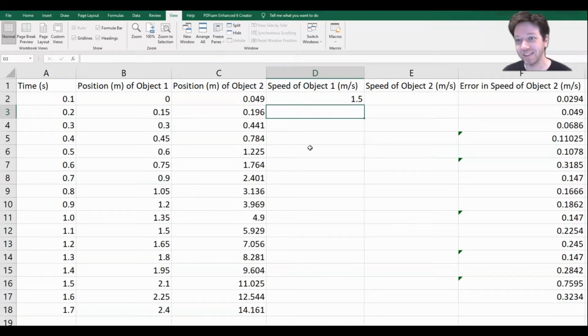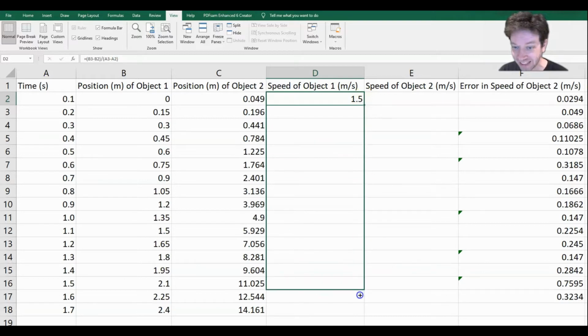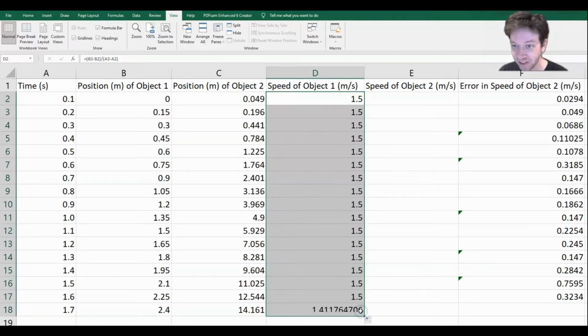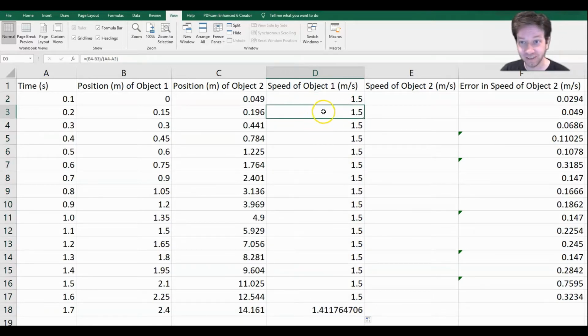Now, I don't want to type this in over and over. You can do copy and paste, but there's a faster way. There's a little tiny square at the bottom right of this cell when I have it selected, and if I click on it and just drag that down and let go of the mouse, it does it for me. And you'll notice right here, this is now B4 minus B3.